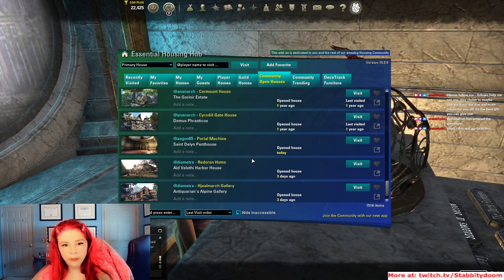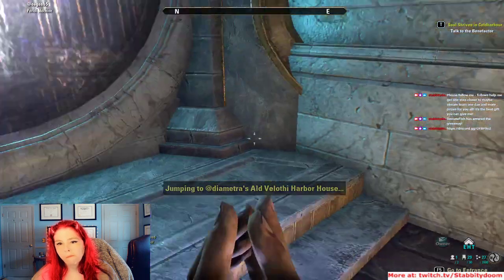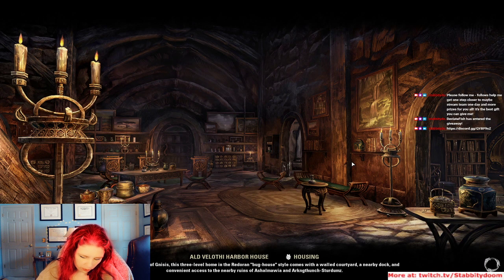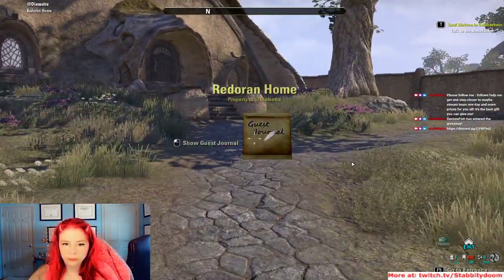Let us go to Diametra's Veteran House. Velothi. I am still working on, we're on EU right now, just by the way. I'm still working on my house over in Hundings. I've gotten to the point where I'm mostly okay with the structure. So I want to start working on the stores, the details. Make it a little bit more interesting than I have. 400 out of 400. So we're full.